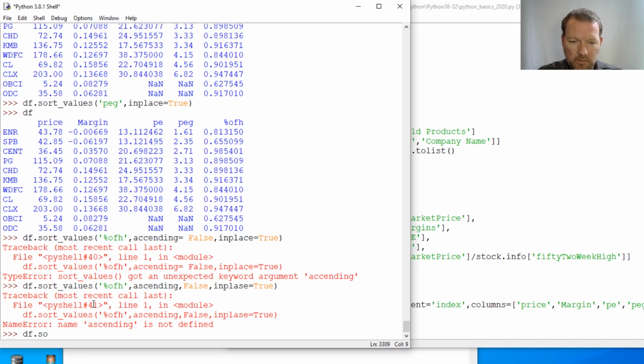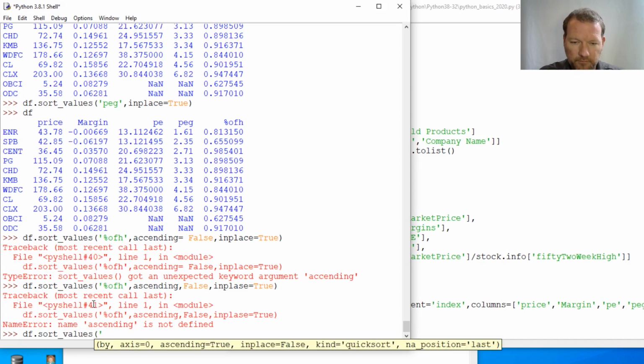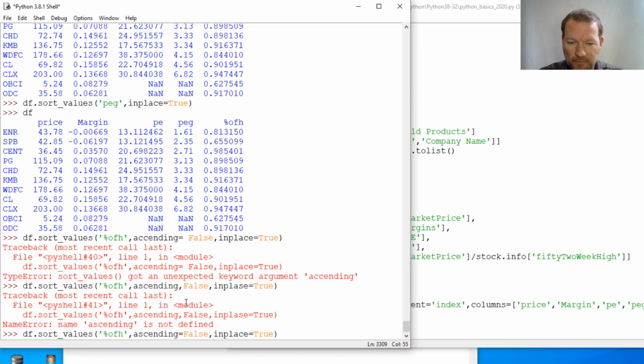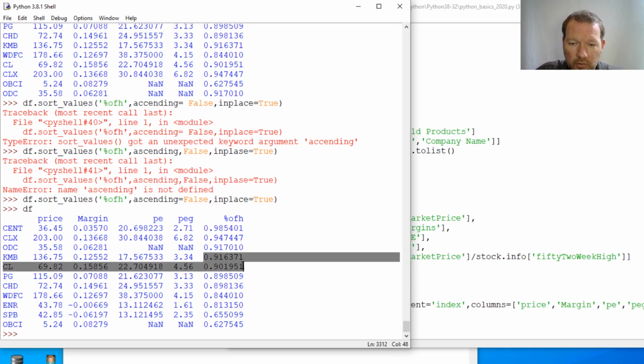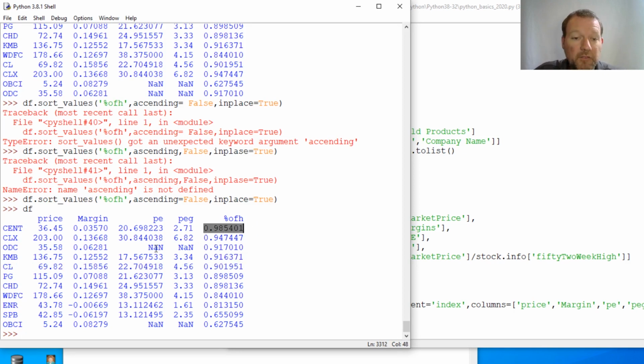Data frame sort values and percent of high, comma, ascending false. Oh, it was inplace that I misspelled. Okay. And then DF. So now we have which ones of these are closer to their 52-week high.